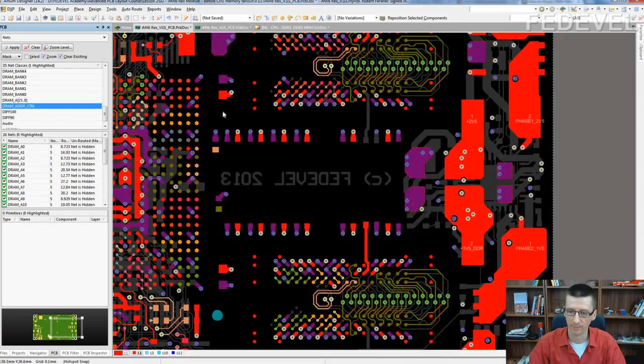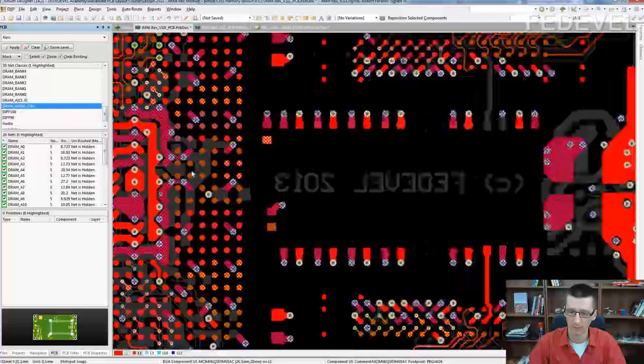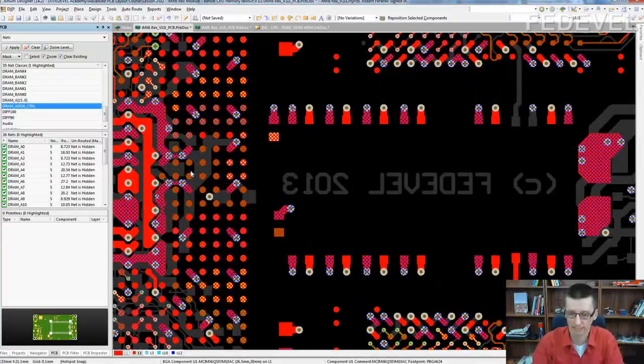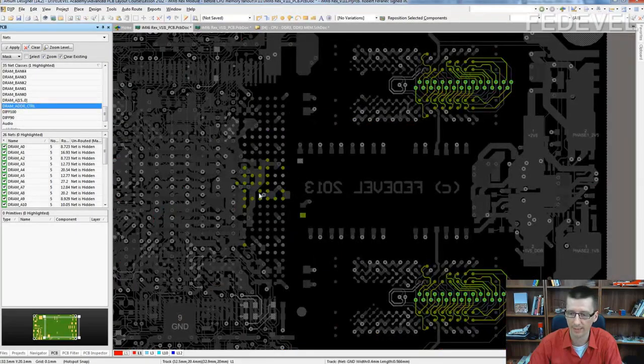And you remember, when we use micro vias, we will save a lot of space. So ideally we would like to use the micro vias in the group which has the highest number of signals. That's this address command and control group. That's why we will start doing this fan out with micro vias.